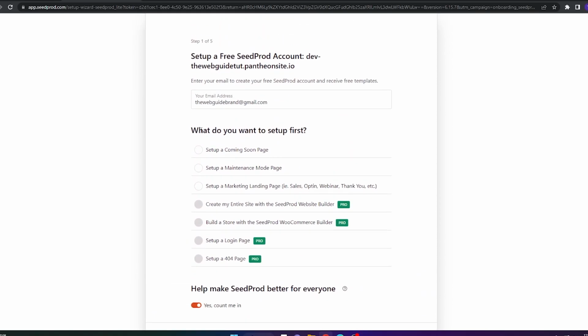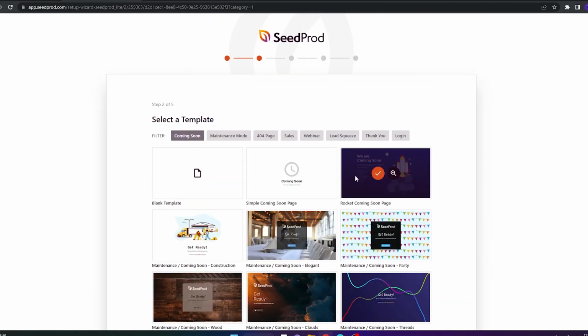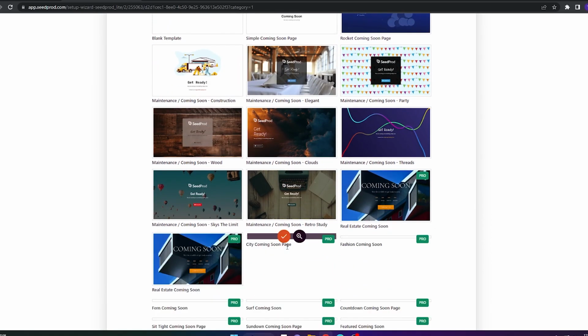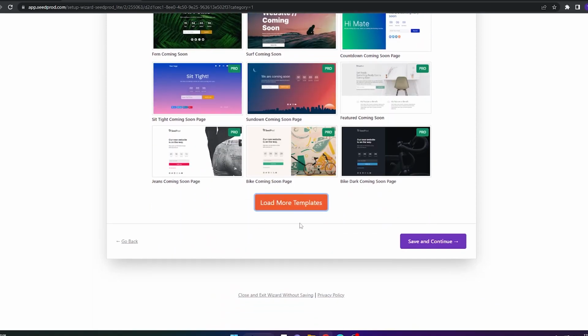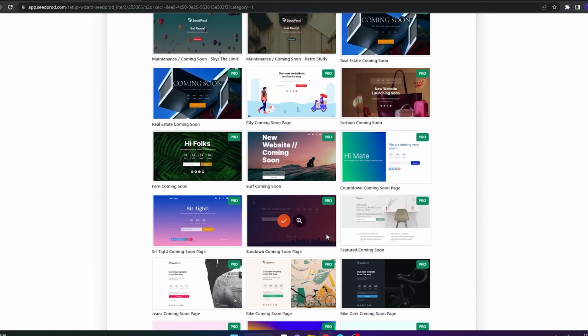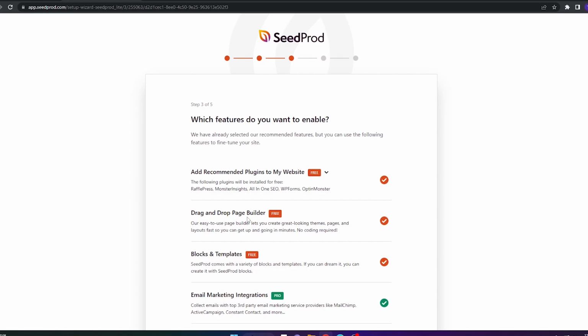You can see here that there is a step process here. Now I'm going to go ahead and set up a login or a marketing page or a coming soon page. We'll go ahead and do that and then click save and continue. Now you can see here we now have some of the templates that we can use for our website here. So you could see that we have a few of them. There are a lot of cool ones here. So I think I'm going to go ahead and click on this one right here, and then click the little check right here. You can see we've now selected the template.